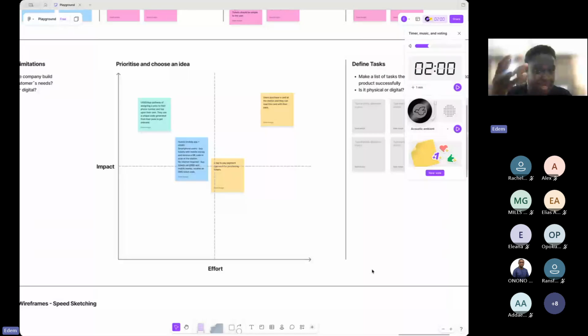But then if you provide a background as to why that idea actually works, how much impact it's going to make, how much effort it's going to take to actually build it, and you actually show that you've thought about the idea, you've provided your expertise in vetting the idea, it shows that your value isn't just in the pixels that you present or how nice they look, but it's in the thinking as well. So this is something that you can adopt in some of these other projects.